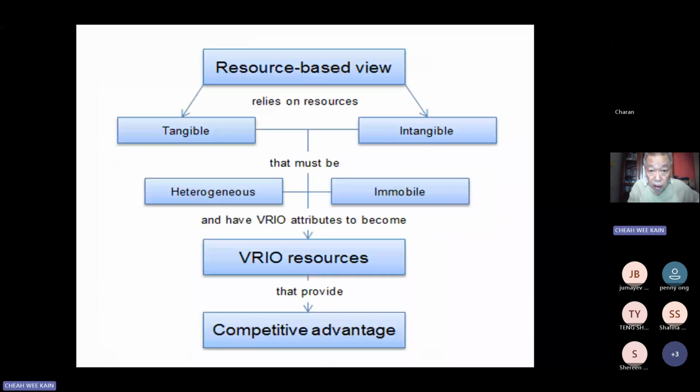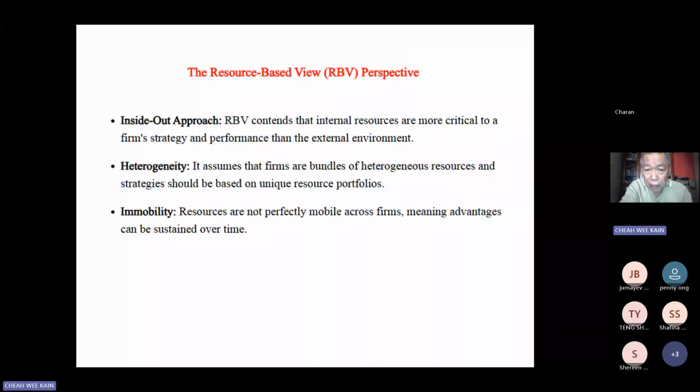Understanding resource base. Okay, so resource base, like you say, your resources must hopefully be rare, not easy to copy, not easy to be substituted. So you rely on resources, two types, tangible and intangible, must be heterogeneous, special or immobile, not moving. Have a VRIO, okay, valuable, rare, I cannot remember, substitutes or whatever, it provides competitive advantage. I think the VRIO, hang on, yeah, it's actually tied back to the resource-based view, RBV, okay.